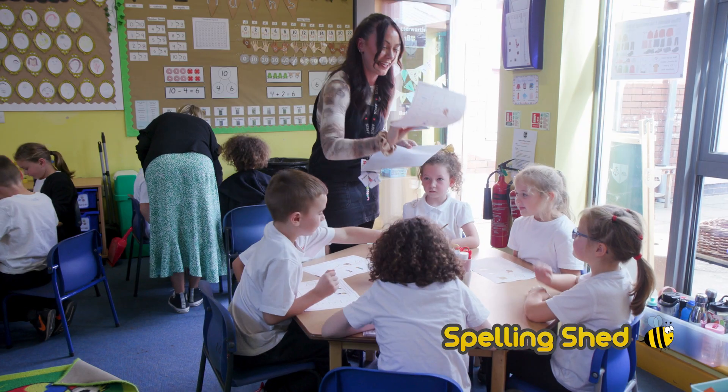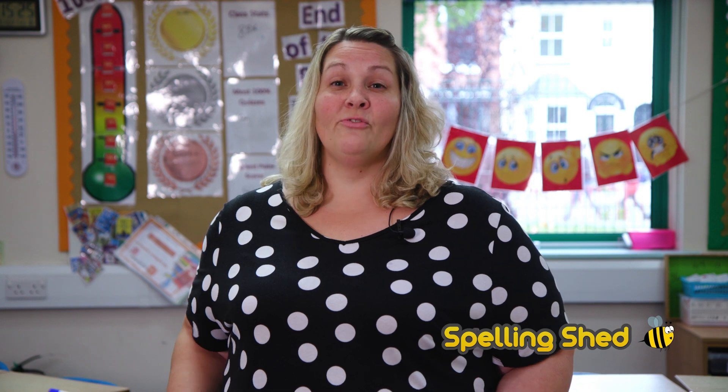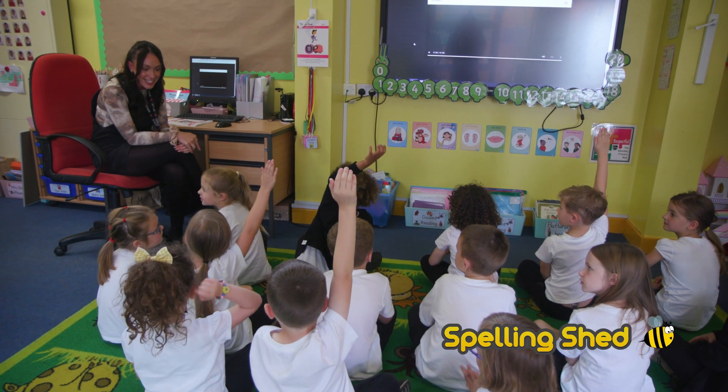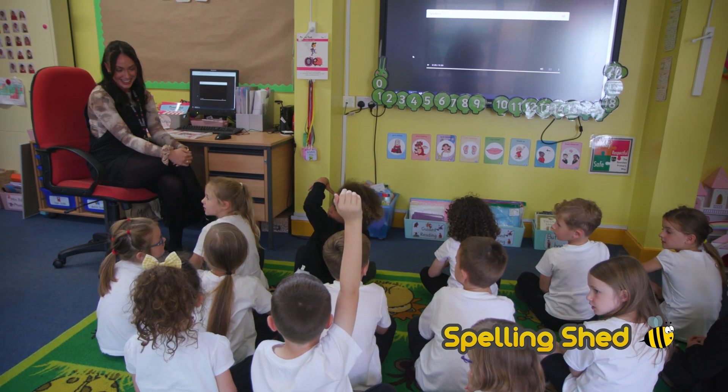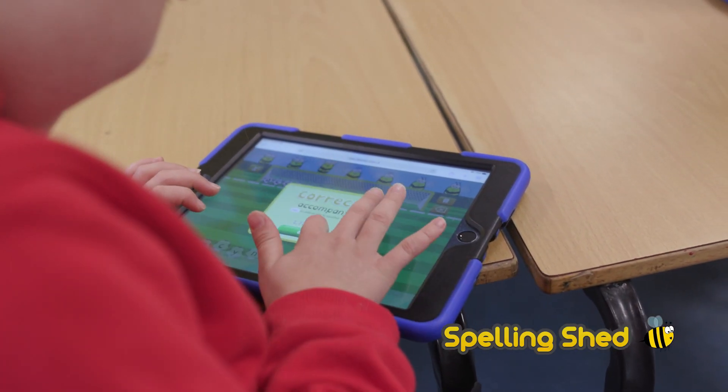The new scheme is really great because it's really well thought out. It's not just about here's ten words that you need to learn every week. It's the morphology, the etymology and the phonics included in the words, and it means that children actually learn what the rules are rather than just individual words. So it really helps children to work out what might be a plausible spelling and hopefully the actual spelling if at all possible.